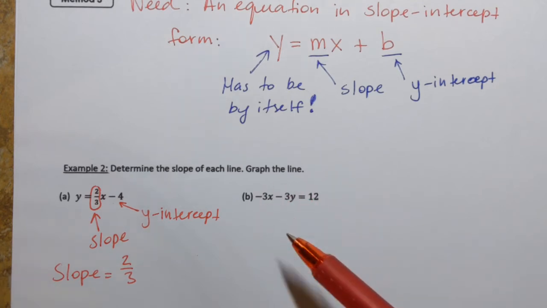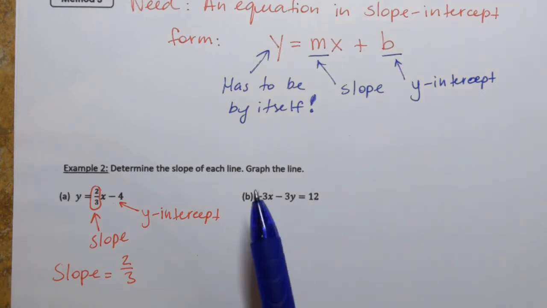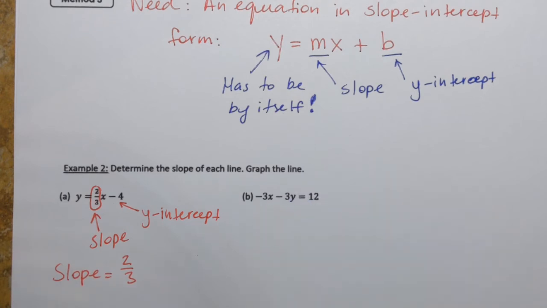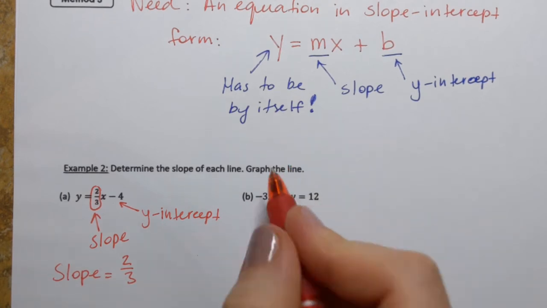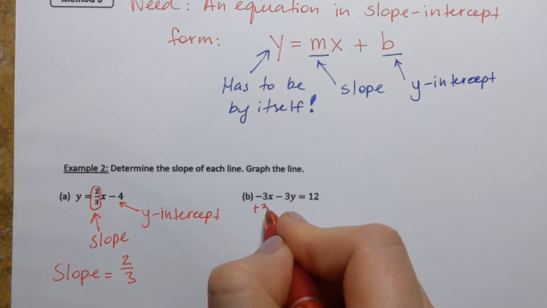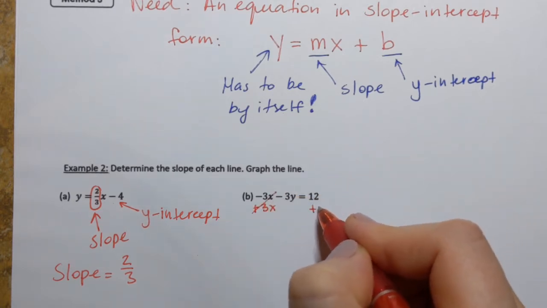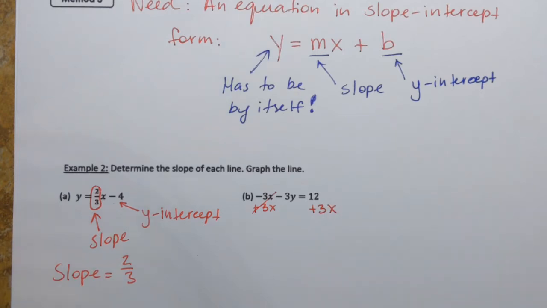So my goal will be to get y by itself. We'll do it by removing everything that's next to it. First I'm going to get rid of minus 3x. To get rid of it, I'll have to add 3x, because since they're opposites, they will cancel. But if I add on the left, I will have to add it on the right, plus 3x.